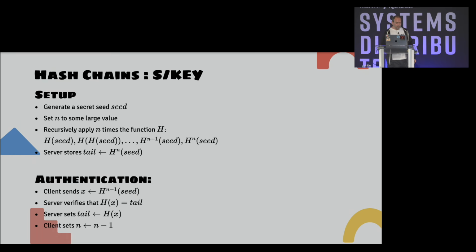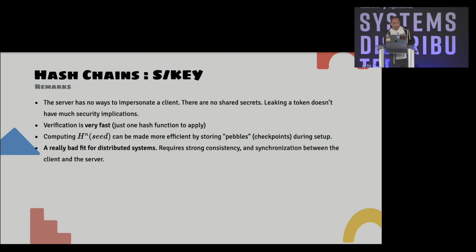And a key is used only once, because after this is done, the client is going to remove the tail of the chain and use the previous value, and so on and so forth, until the head is hit, and then they can use a different protocol to do a new negotiation. So this is pretty fast, pretty simple, and super secure, because if the server leaks the keys, that's OK. There's no way to reverse the operation. However, that doesn't work well in distributed systems, because you need some really strong consistencies. The client needs to be synchronized with the server. That's not great.